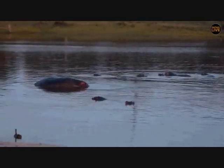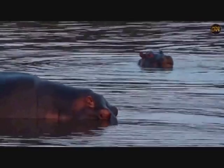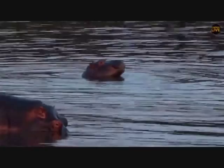Have we ever done a count of how many yawns we've got in one drive? We'll have to do that next time, starting from when I come to Chitwa the first time. We will be doing that competition. See, you've got to have all sorts of rules. Then can you count the same hippo? Like this little one's just given us about 500 yawns, and it's only done one proper yawn, and then some sort of half-hearted ones. There's another one on the right that's opening its mouth now.